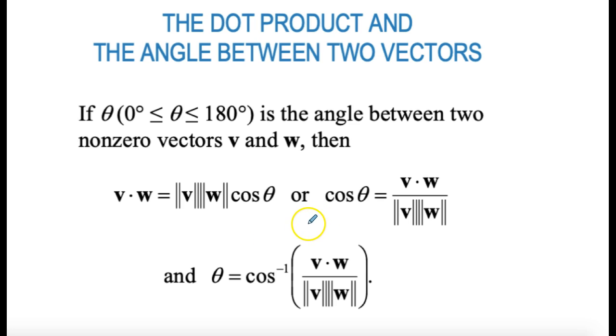So if we want to find the angle, we can solve this for cosine. Just divide both sides by the product of the magnitudes and say cosine of the angle between them is equal to the dot product divided by the product of their magnitudes. And then just taking the inverse cosine of each side, we get this formula for each angle in between a pair of vectors. Okay, so let's take a look at a couple of practice problems with this idea.